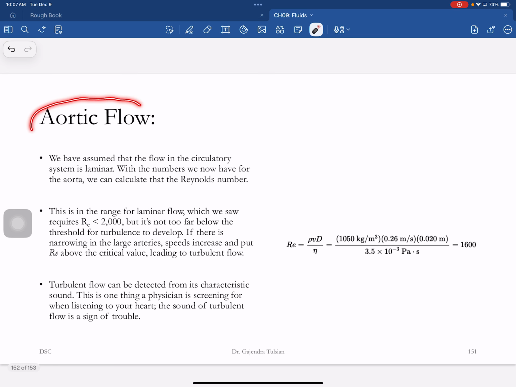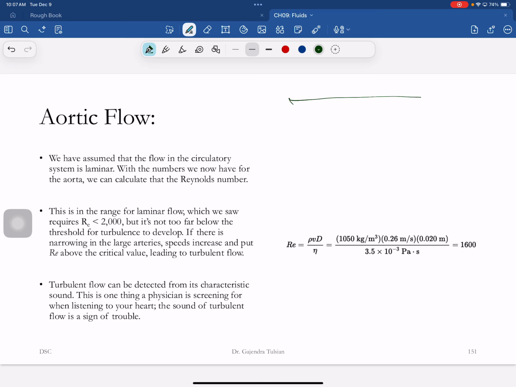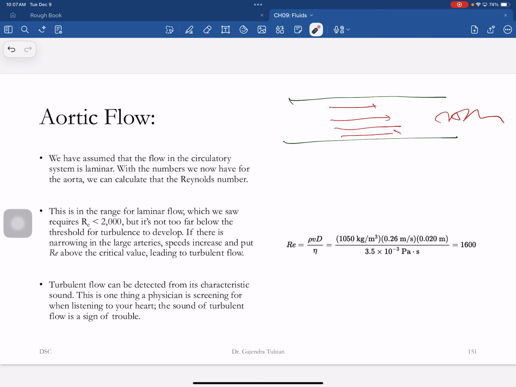Okay, so in our blood vessels, what you want is laminar flow. You don't want turbulent flow. Why don't you want turbulent flow? If you have turbulent flow, it takes more effort to maintain a certain flow rate. When you have laminar flow, you don't, and the flow rate is maintained easily. So you'll have laminar flow when the fluid is flowing in a tube as long as the Reynolds number is less than 2,000.